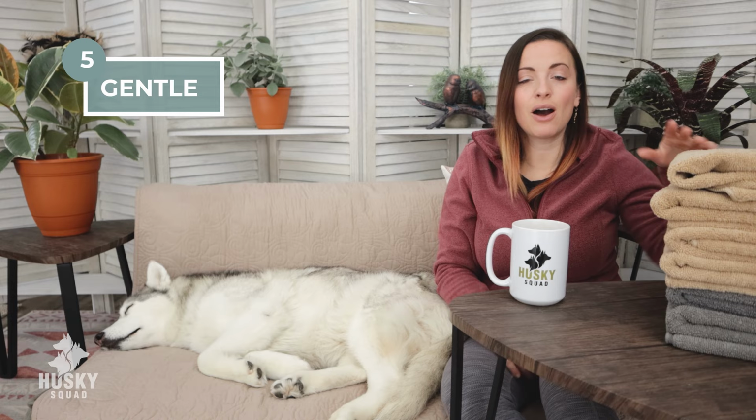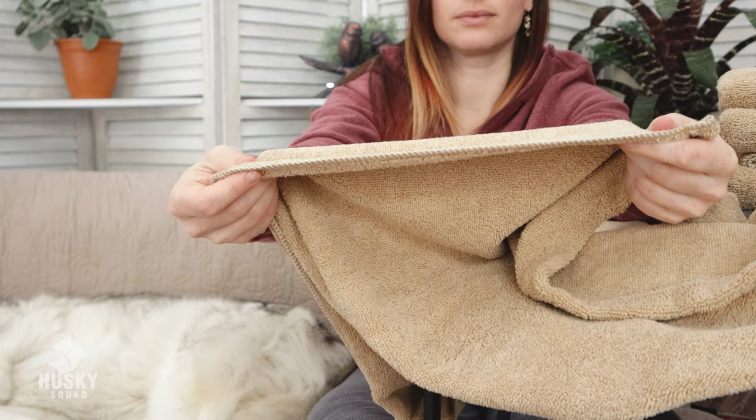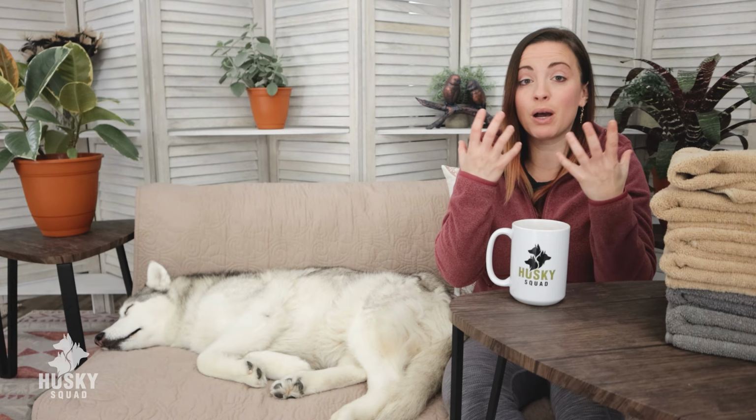Number 5. As I mentioned earlier, JC used these microfiber cloths, not the towels, but the smaller versions, for washing cars and not scratching surfaces. This is another reason why we like using microfiber, because over time it doesn't change. Very often you find that classic towels, the longer you use them, become rougher, the material becomes harder, you can even feel it on your skin sometimes. But these towels are so much gentler, and I tend to use them to wipe the pups' faces and to do different things. Using a gentle towel when we're out adventuring is important to me.